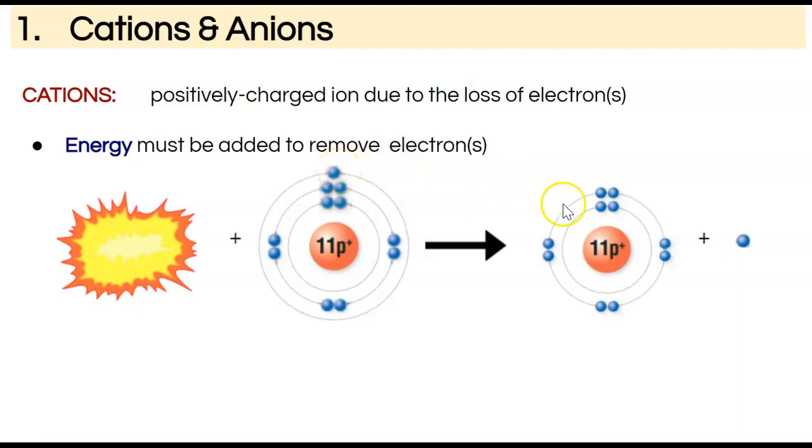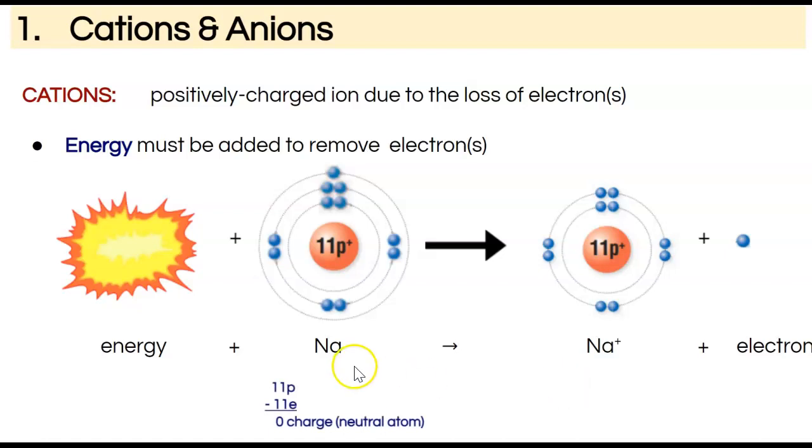But when we do that, what we get is an ion with 1 less electron and 1 less energy level. So the atom actually shrinks in size. And now that electron's kind of roaming free on its own, ready to do some work in other places. So we add energy to take that electron off, and then we create this really stable sodium ion. Another way to represent that would be to say we're going to take our sodium atom, add energy, and then create our sodium ion.